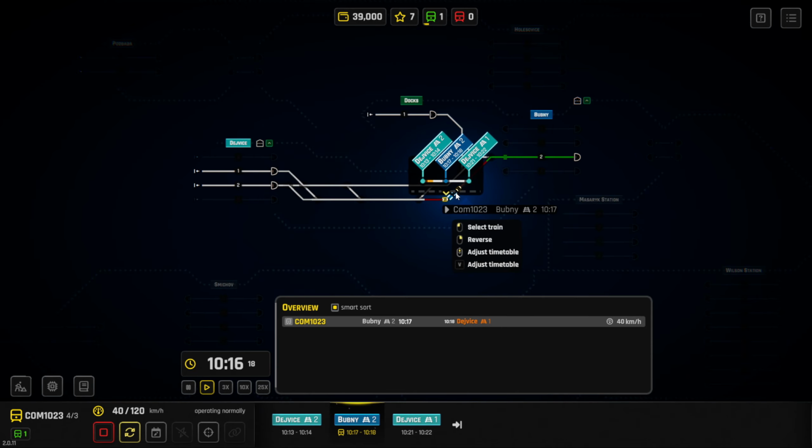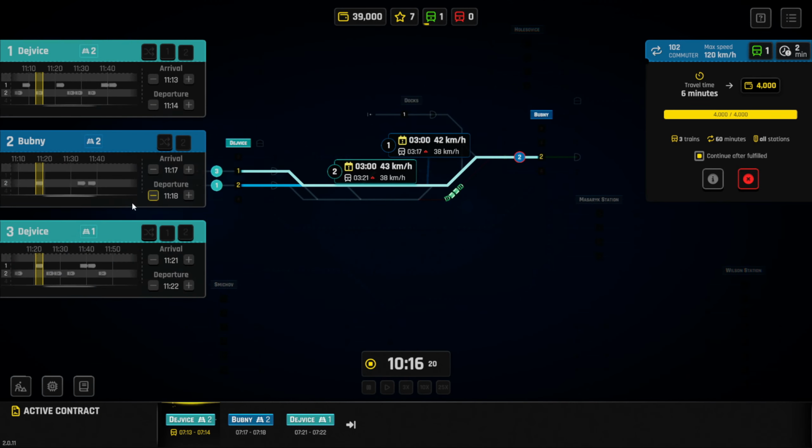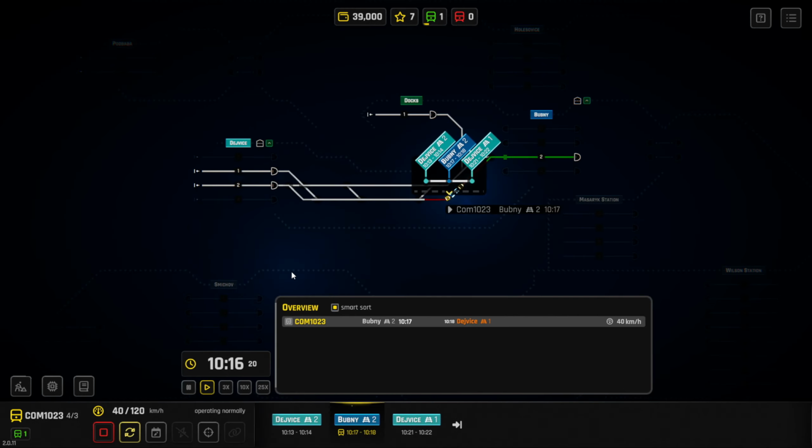Let's see. That'll hit B. There we go. We can go into B, and you can see all this now. We can actually change these, but we can't change what platforms they're going to go on. But we'll do that next upgrade. That next upgrade will make it so we can actually change the platforms, too. So that'll be a nice upgrade.